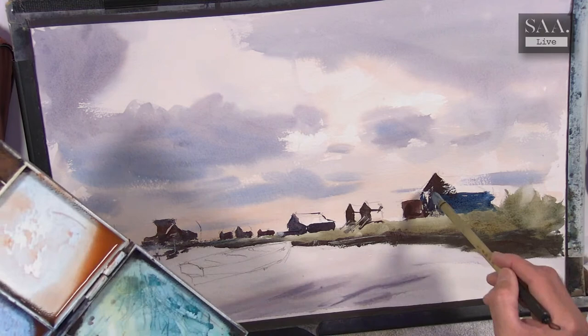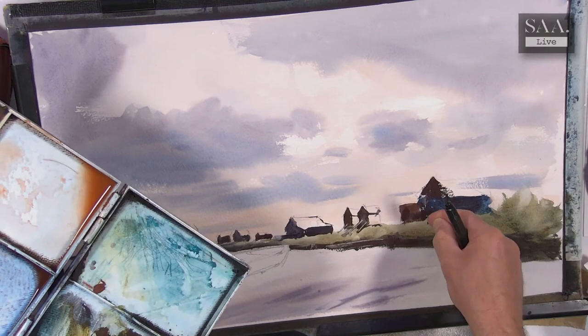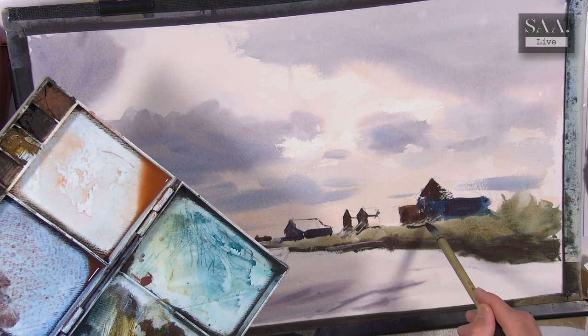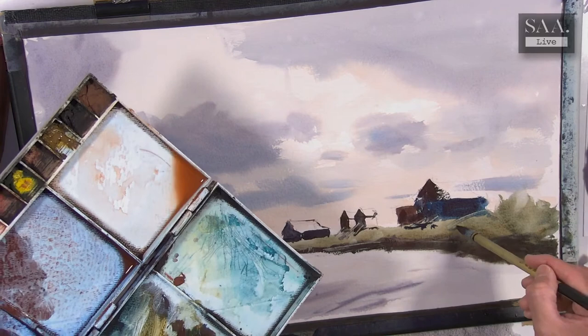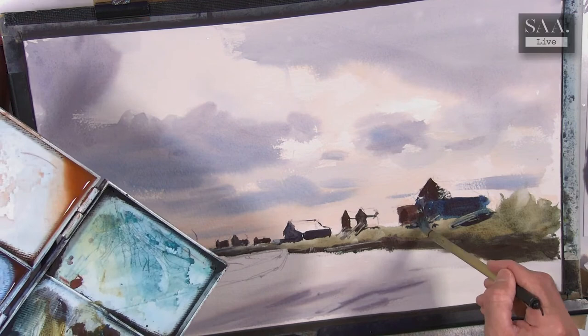Okay, I'm letting things run together a bit. Creates a bit of a range of textures. Could be an upturned boat or something around there. Didn't really get that grass dark enough.